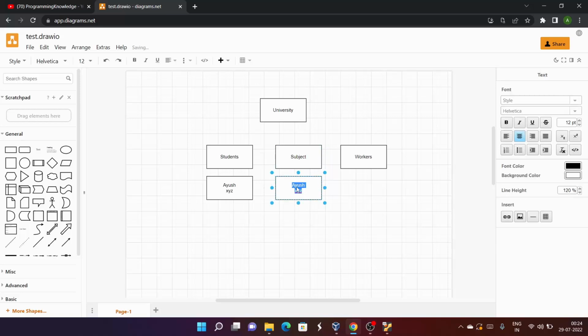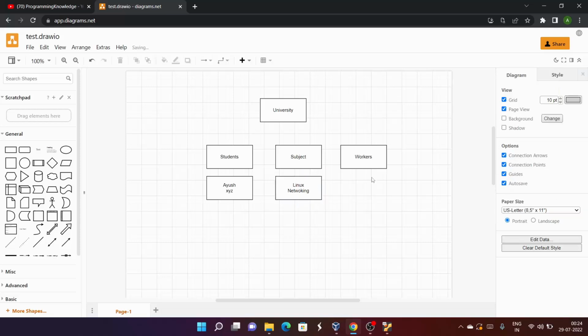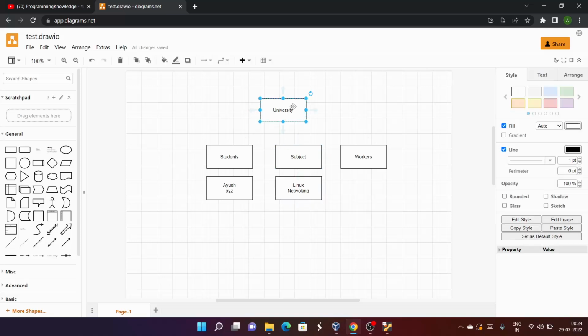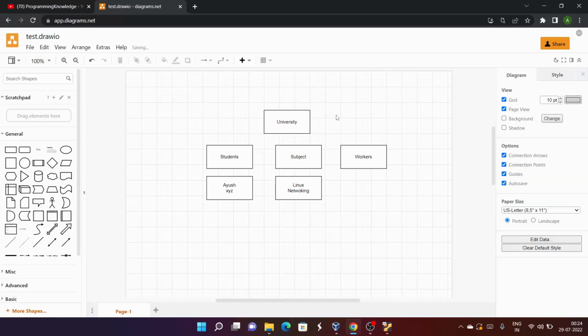Now here we will write Linux networking, and we will leave workers blank. So we will follow this pattern to create the directories. This will be helpful: when you play with it you will get a better idea, and also you will get practice with the cd command that we learned in the last video.